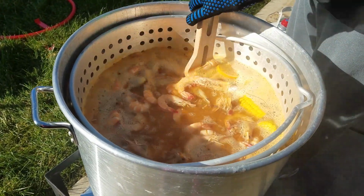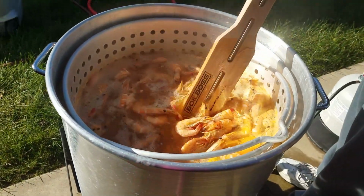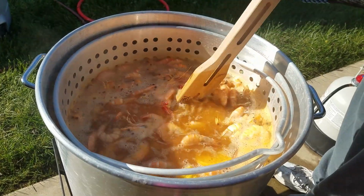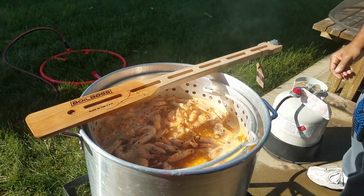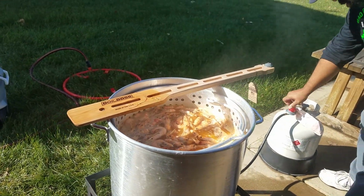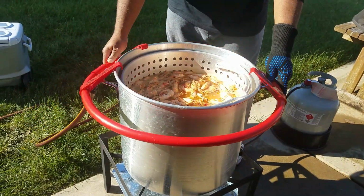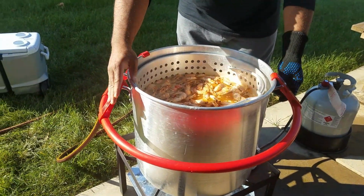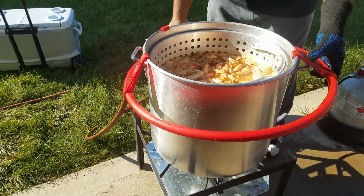All right, testing 1, 2, testing 1, 2, all right. Well, I think these shrimp are just about done. We're gonna go ahead and turn the fire off on them and put the Boil Boss on it. All right, so. Hang the Boil Boss. Like so.